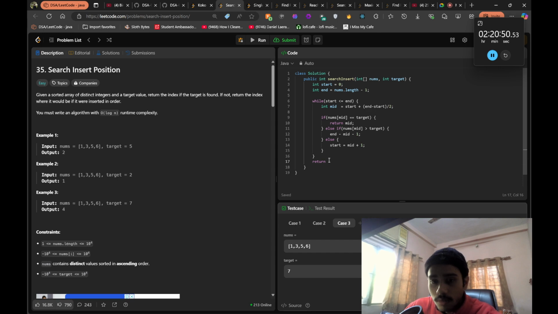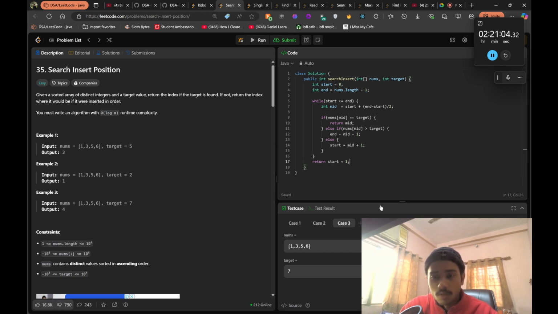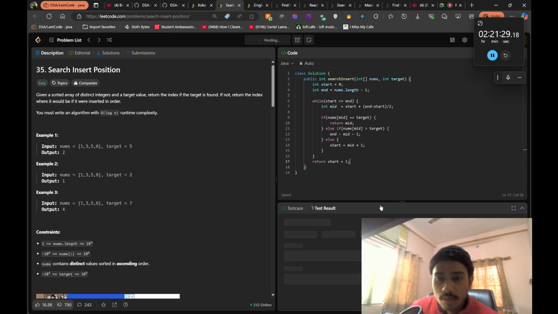So what we can return is start plus 1. I don't think so, since nums contains distinct values in strictly ascending order. Like if they want us to put 0, let's see with this case, return start plus 1.